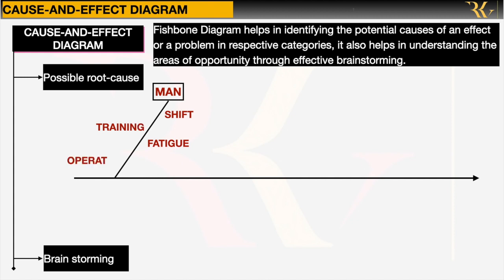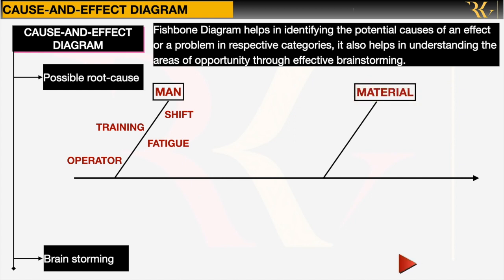Man is a major contributor in the manufacturing industry, like training, meaning the operator has less skill or training for the required job. Shift is a contributing factor to an error because with each shift the operator changes. Training, shift, and fatigue of an operator also contribute to an error because fatigue affects alertness. The operator himself is a contributor because of the skill necessary for a job.